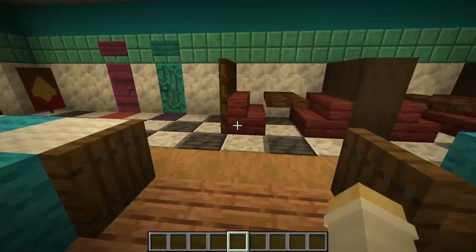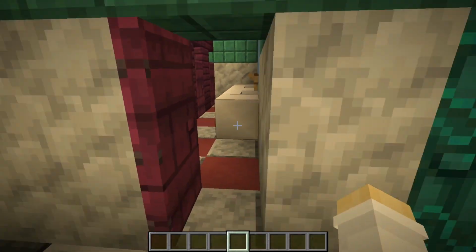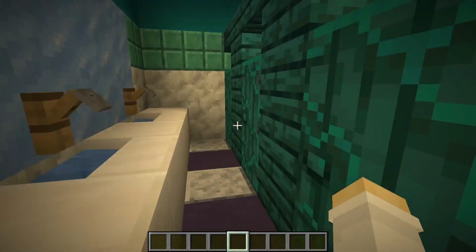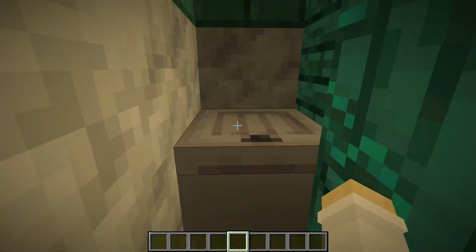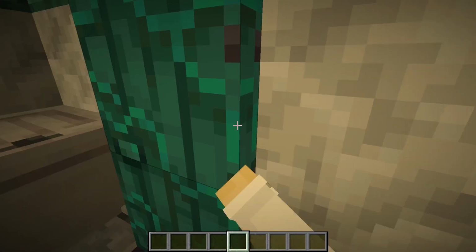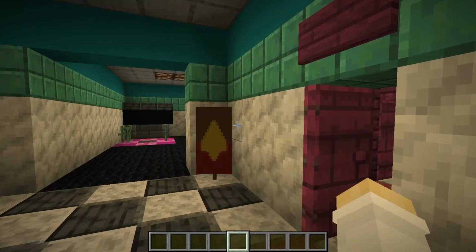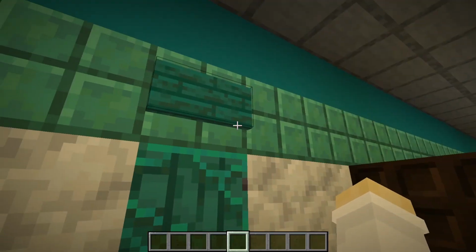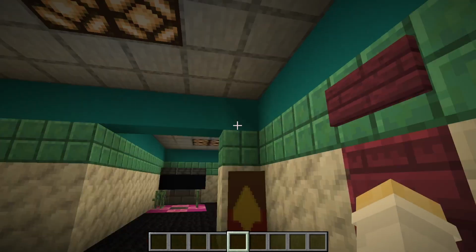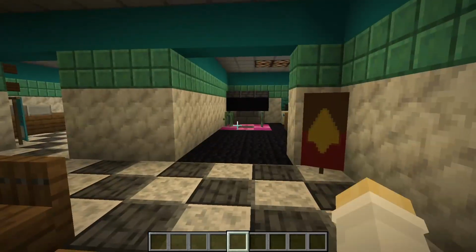Where should we go first? I guess it makes sense to take a look at the bathrooms. They're pretty much the same, just mirrored in different colors. So yeah, massive toilets for whatever reason. Oop, I'm inside the door. Oop. And I forgot to actually put writing on the signs. Oops. So yeah, entrance, dining room, and now arcade.